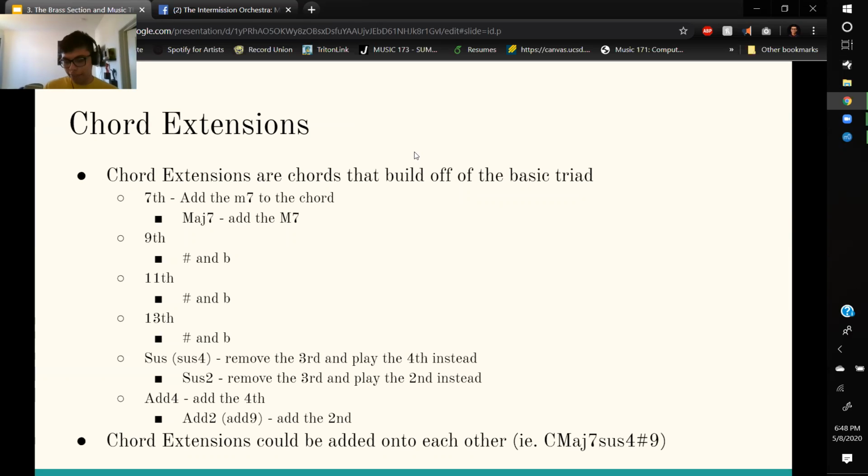You have the ninth, you have the 11th, and then you have the 13th. And you can sharp and flat these ones as necessary and get some really interesting textures going.